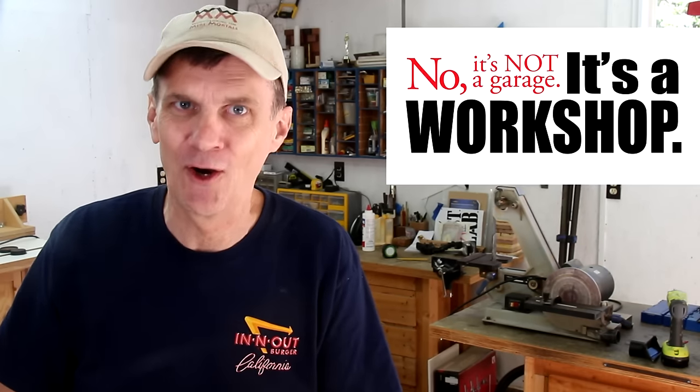Second, you really need a dedicated shop space and stationary tools. If you work in a small garage like I do, having tools that are mobile is a necessity. I move around my table saw and router table all the time. And of course this is even more of an issue for those of you who unfortunately have to share space with a car.